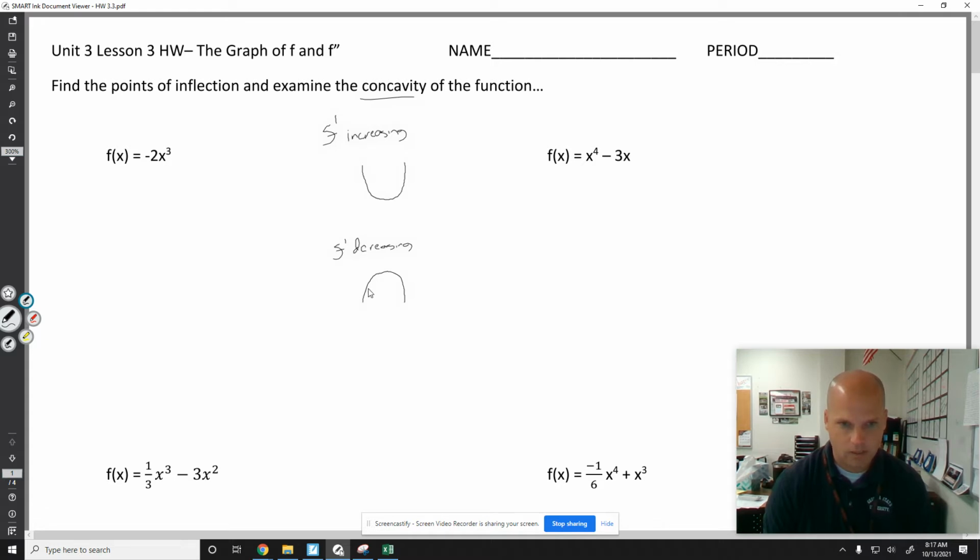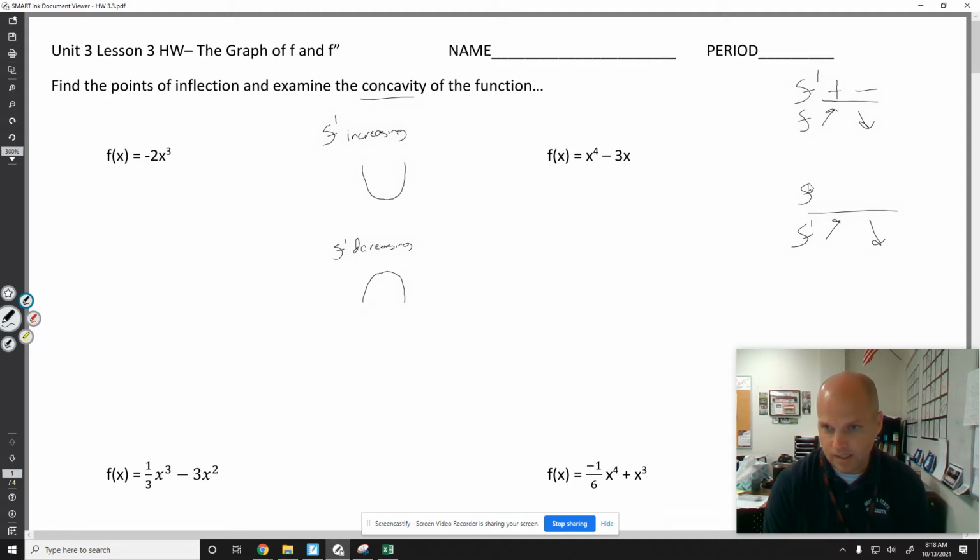Now you got two ways. You got like curving downward and going up, curving downward, going down, but it's all about curvature and f prime increasing or decreasing. What we did last class was we examine the sign of f prime. And just as an example, if f prime changes from positive to negative, you know f is going up or going down.